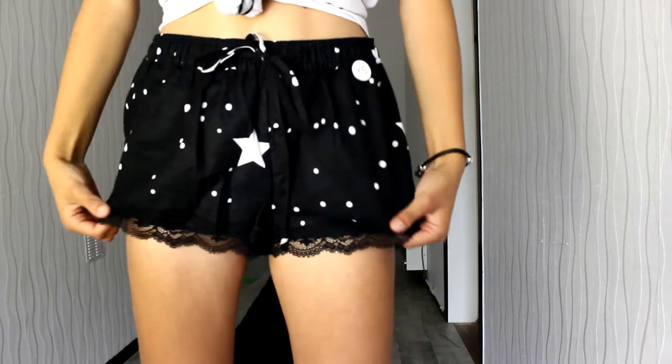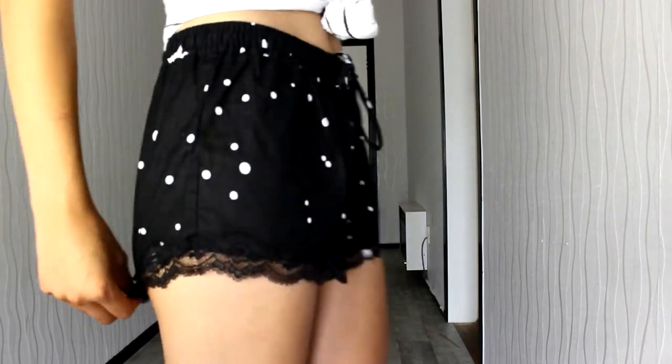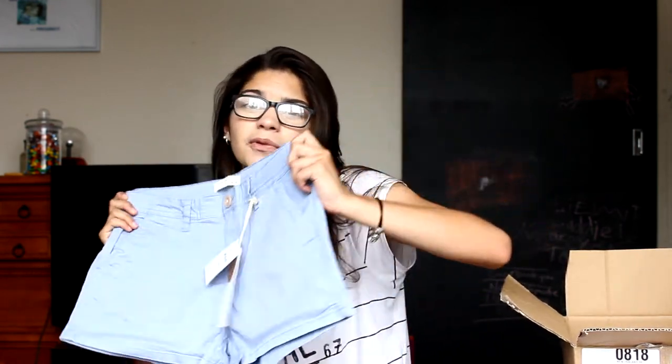More shorts — I actually don't think I bought any shirts or tops. I got these flannel lace trim shorts, so they're kind of like pajama shorts. I don't really have any and they have little lace bits at the bottom which I thought was really cute. I also got more shorts — these ones are chino shorts. I have denim shorts but not chino shorts, so they're just blue. They had other colors but I thought the blue ones were more versatile.